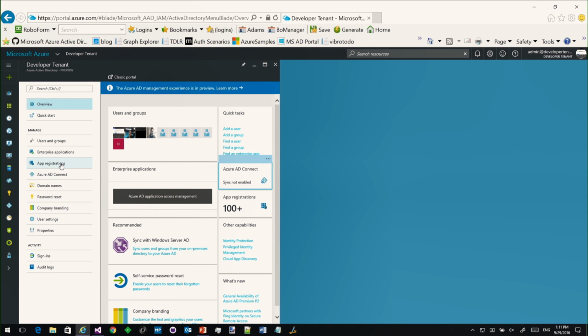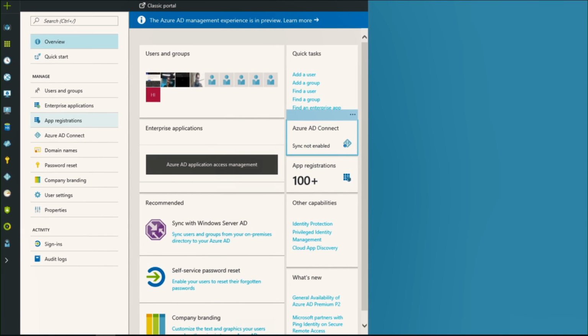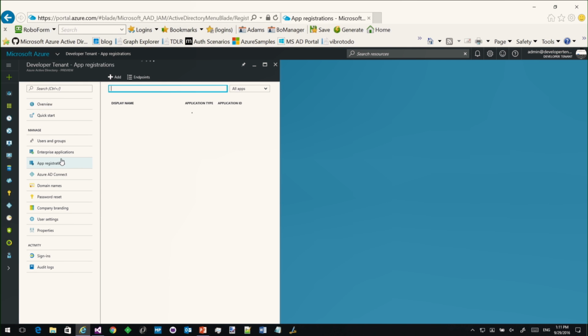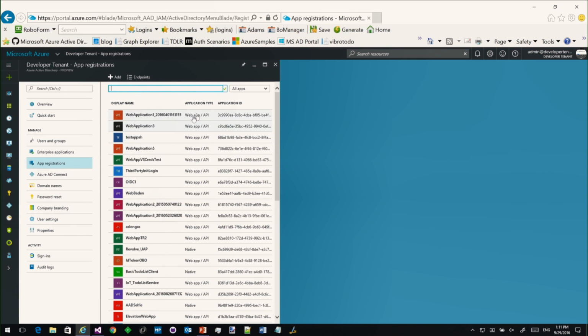Otherwise, we'd have to be with the old-fashioned portal. So you find the application that you develop under these app registrations. I don't judge. And if you're clicking there, you'll find the list of all the applications that you created. And if you're the administrator, you'll see all the applications that everyone created, which can be a bit overwhelming.